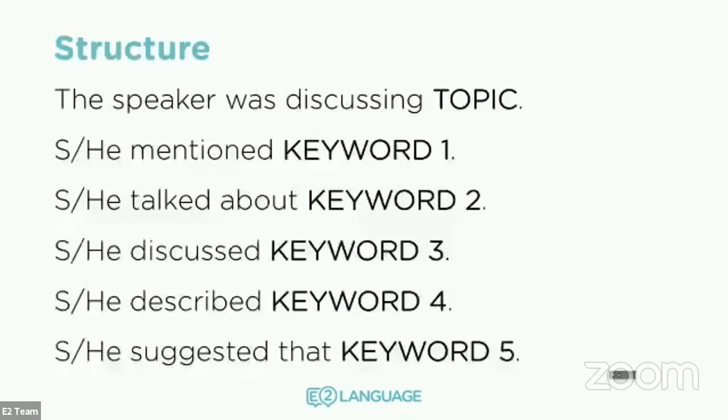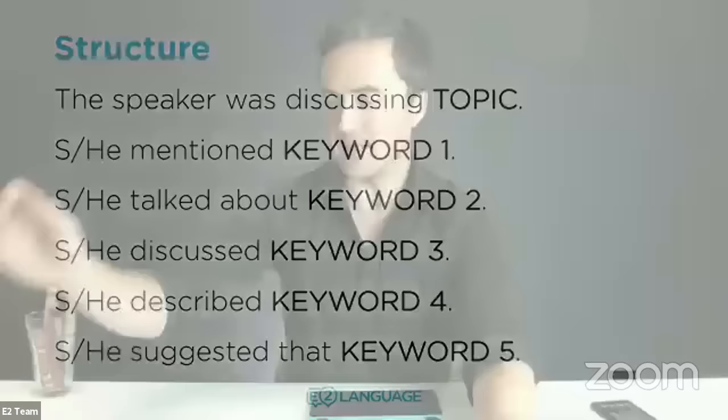Your turn. So I'll give you just a second to write down this structure on a piece of paper, because I'm about to play the lecture and you want to have this in front of you. While you're writing that down, I've just realized I want to put a timer on this. Just give me a second to find my timers. Hold on, I'm going to put a timer on the next one. Where is it? Here it is.